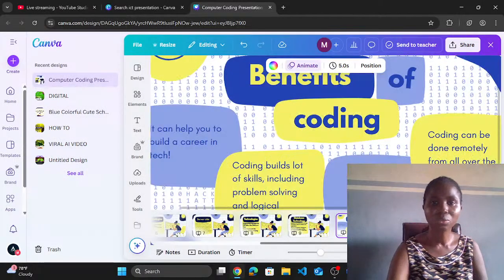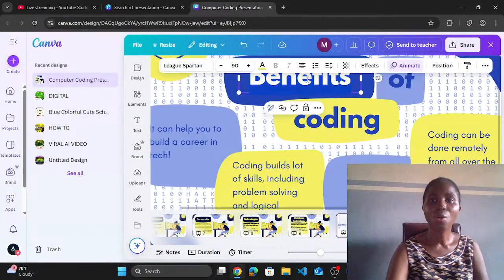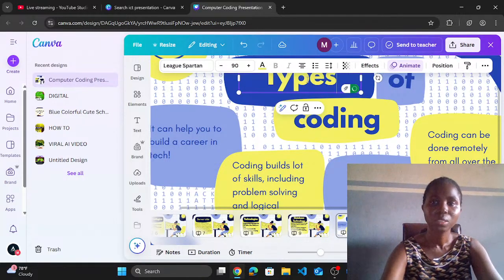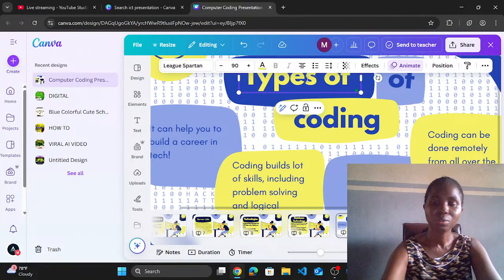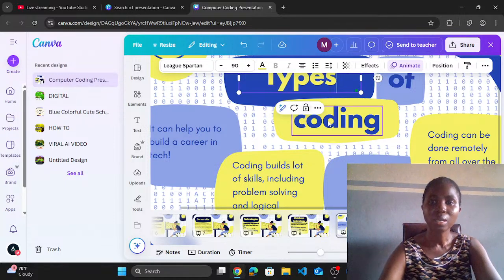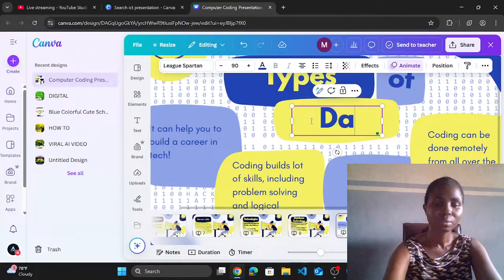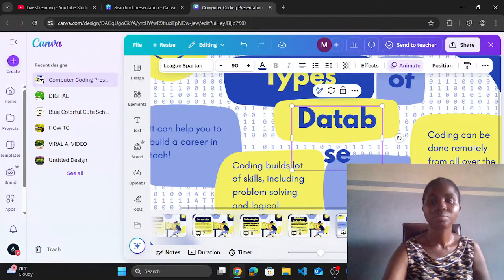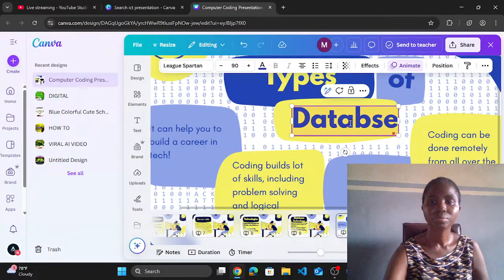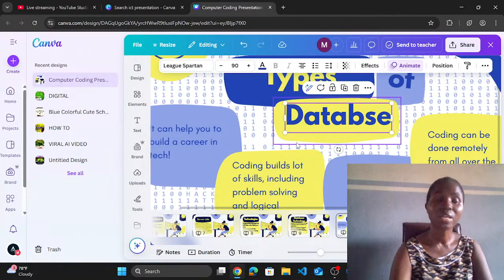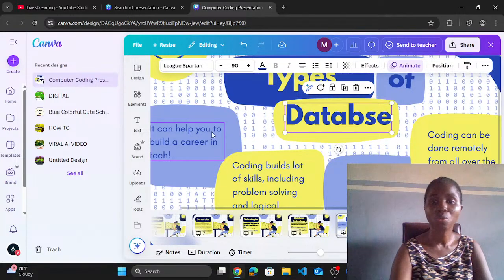I'm going to call this one types of database. So what it means is that any slide you don't like, you can delete and remove it as part of your work.